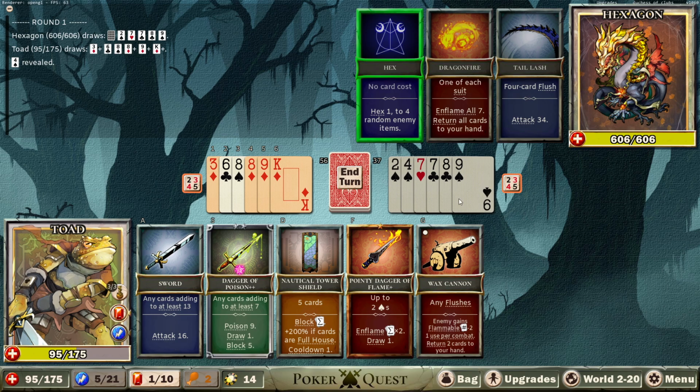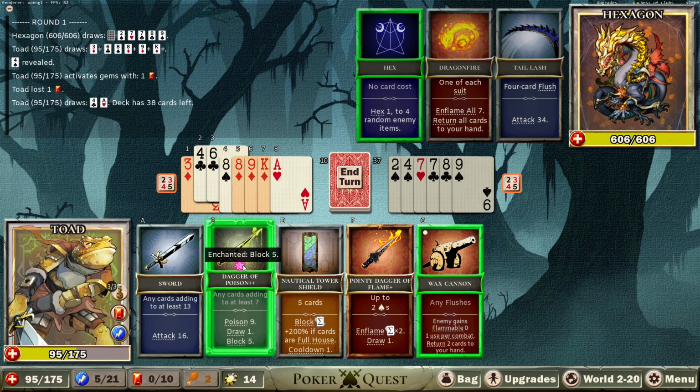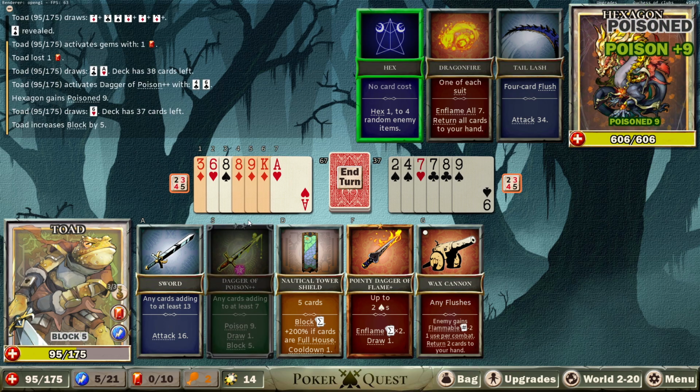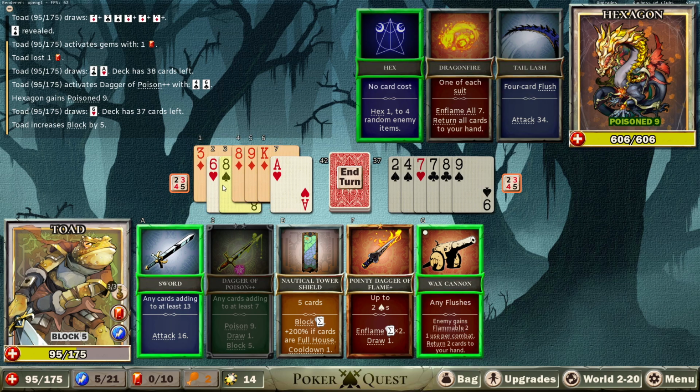How do we do this? We could do wax cannon with this. Get flammable too. I think we do this on our first. I think it's kind of silly. Yeah, we didn't get the outcome I wanted. I wanted either one spade or one diamond. We did not get the outcome I wanted there. We really didn't get the outcome I wanted there.